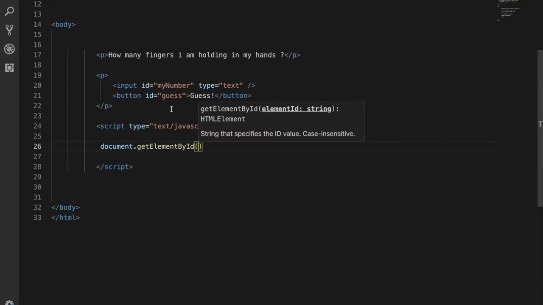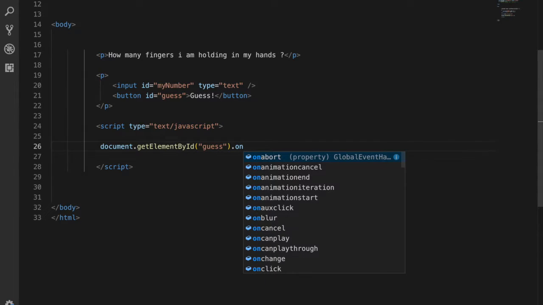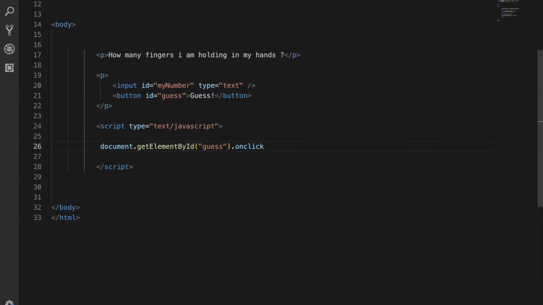The ID of the button is guess, so we call the guess ID, and then .onclick. Then we write the onclick function here. Now, when the button is clicked, what should we do here?